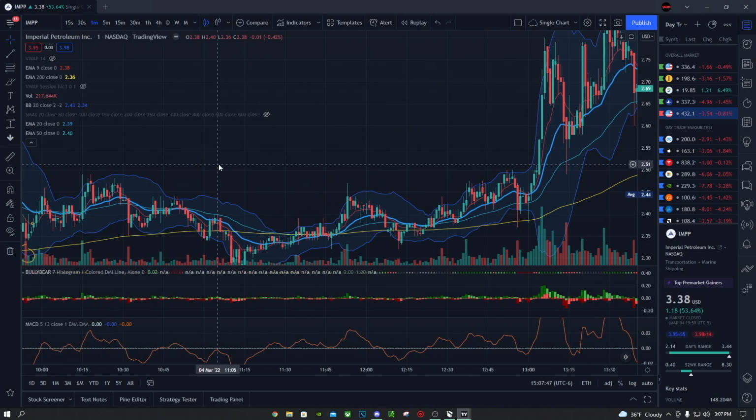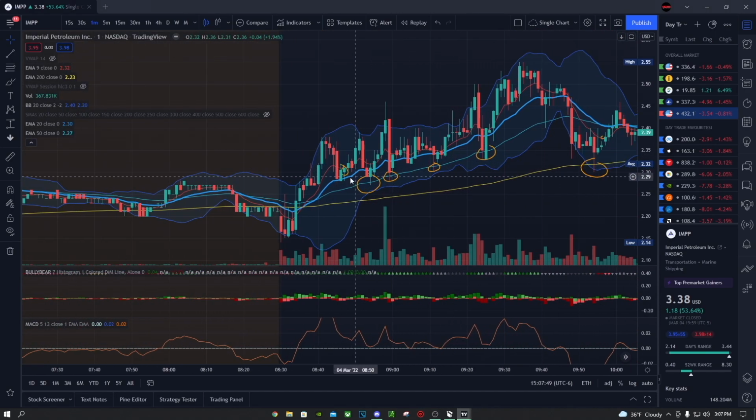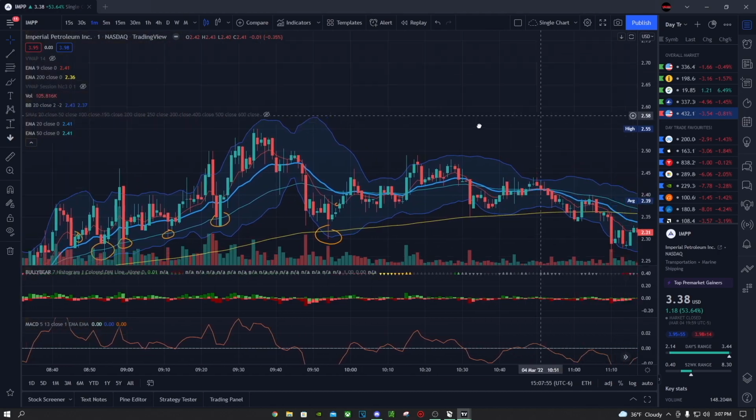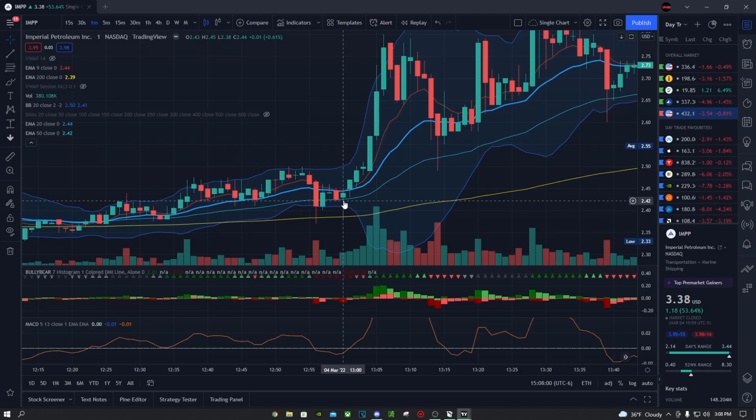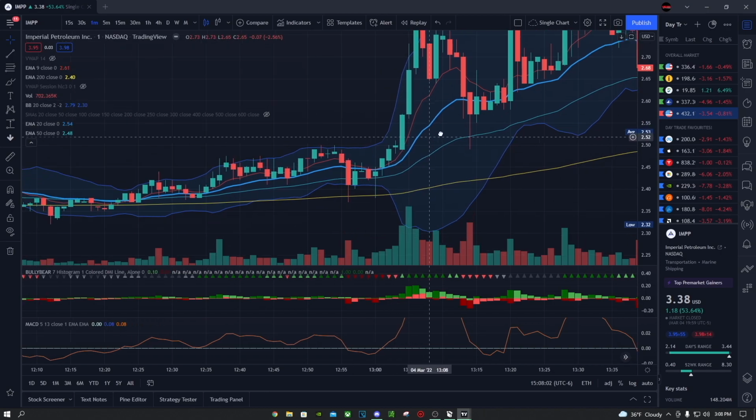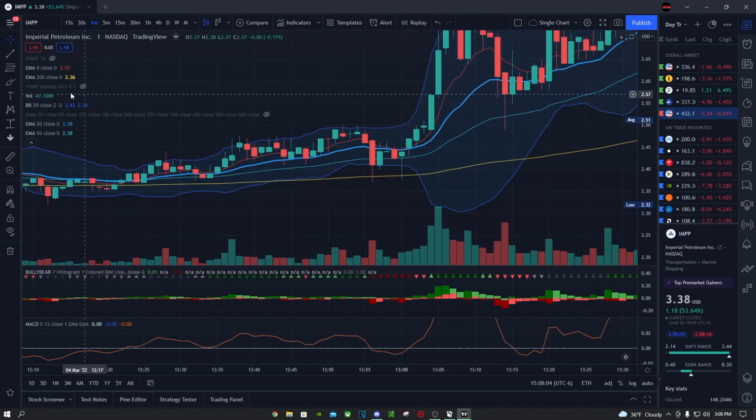Like at the beginning, like over here, you see the 9 EMA, this thin red line. It's not really working very well. So then we get over here. This 9 EMA, this huge gap up here. Let's see how you could have played this. Look at this right here.